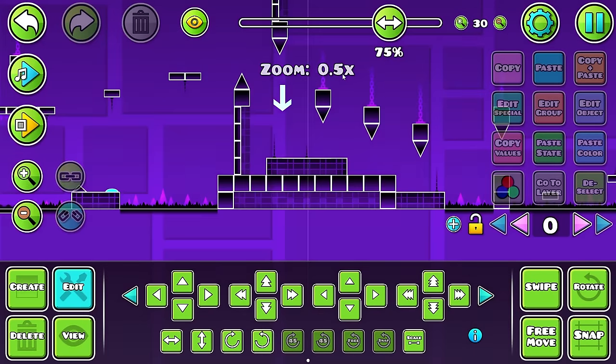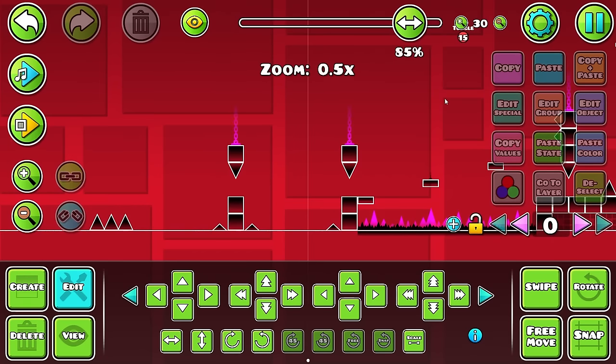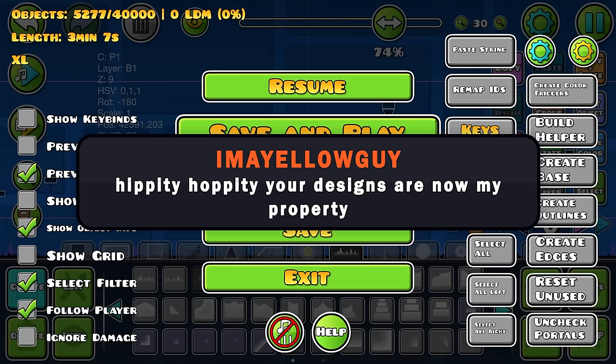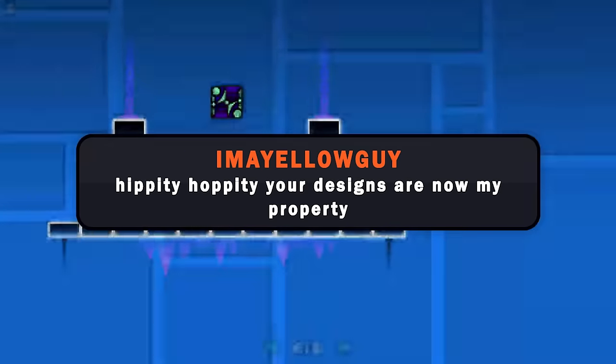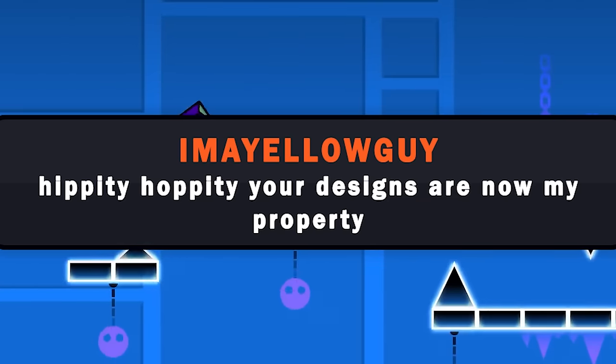The main design I went with were these alternating chunks of the 1.0 blocks, and other than that, I just went with basic RobTop structuring. The tried and true comes through again. My designs are your property. I am just ripping off RobTop. This is literally 1.0 style. I don't know what you can steal.